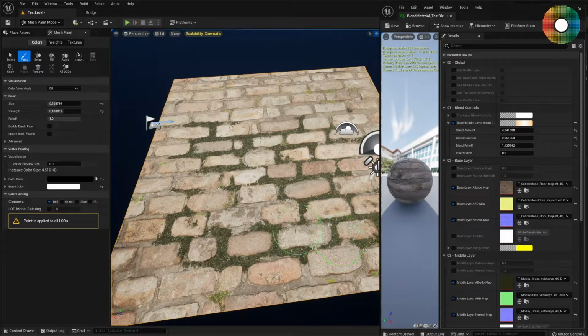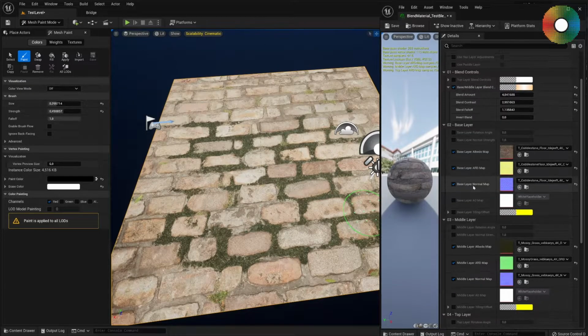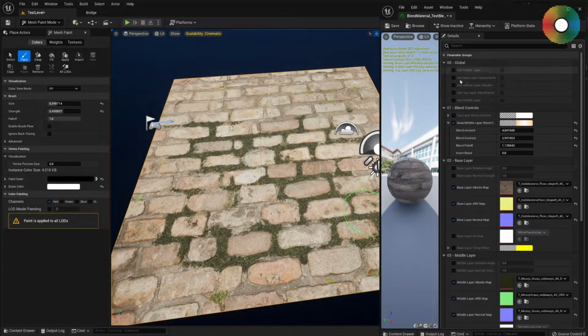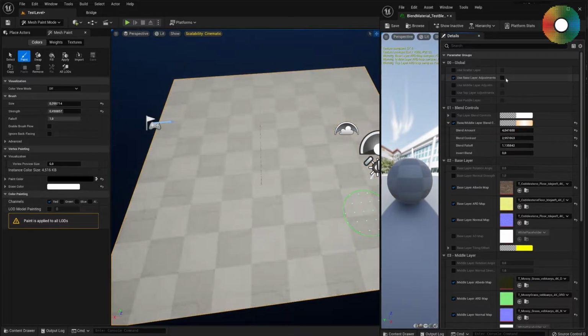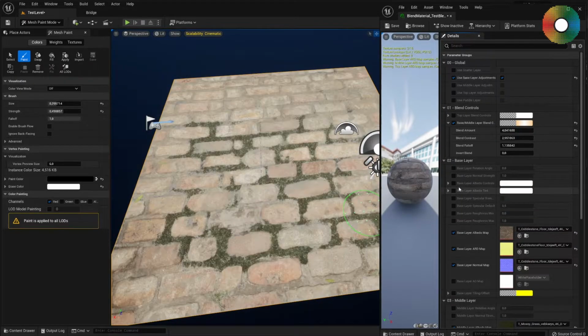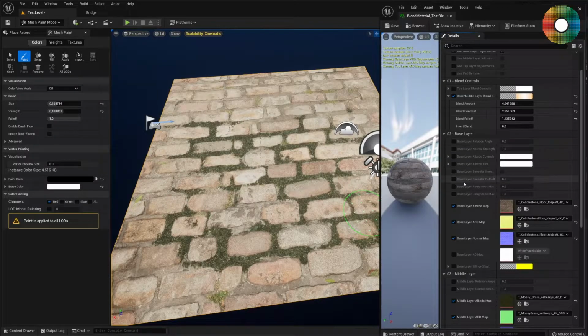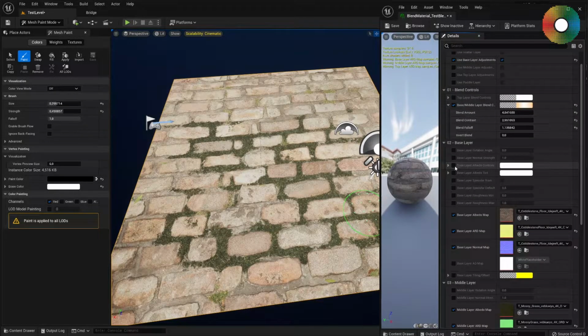I can also increase the tiling of these stones, because I think they are too big at the moment. So turn on the adjustment for the base layer, and in the base layer, let's find where are the settings for tiling.